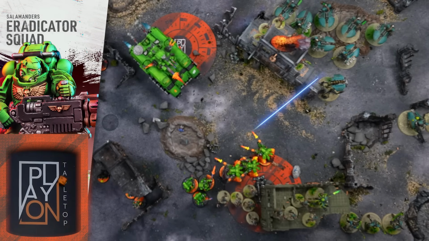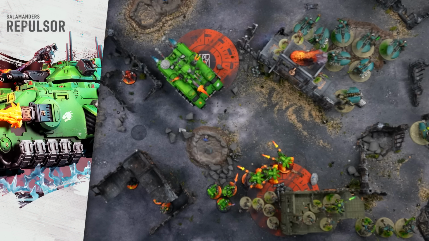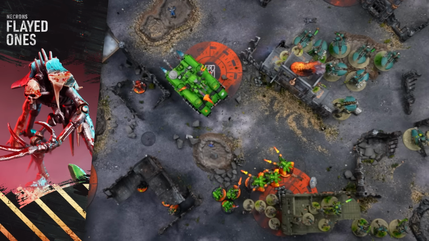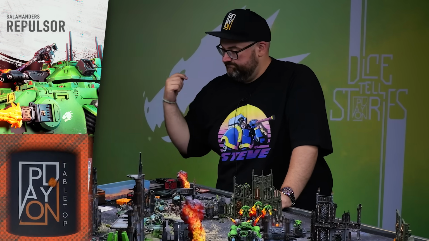Eradicator's now shooting the Canoptic Reanimator. Oh, they take it down to 2 wounds left. Repulsor now, splitting fire, Hunter Slayer going into the Reanimator and targeting the flayed ones. Michael using Masks of Death for a command point here. That's gonna make that unit a further -1 to hit, making the Repulsor hit on 4s.